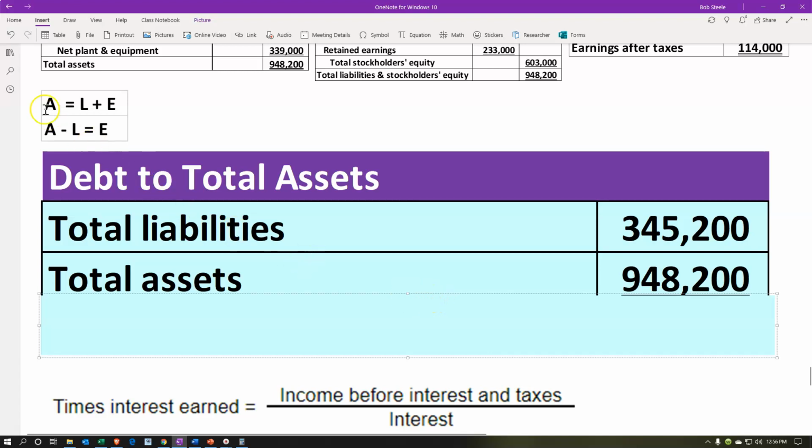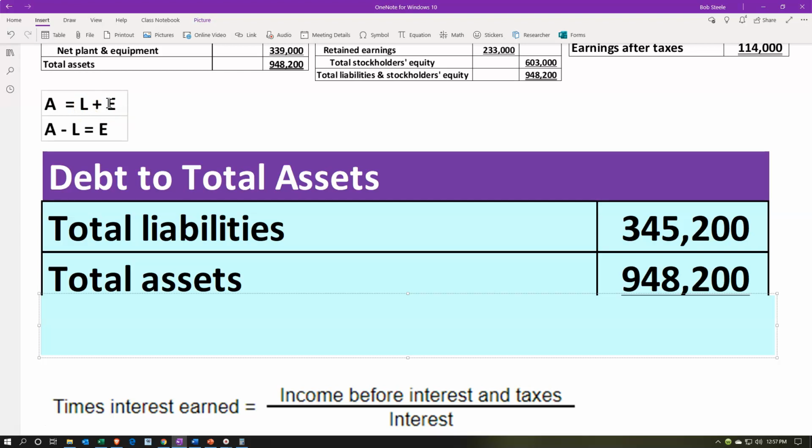Now, if you think about the accounting equation, assets equal liabilities plus equity, we're comparing the liabilities, basically the amount of the assets that are claimed by the liabilities, or the amount of the assets possibly that we were able to accumulate due to debt, due to taking out a loan. We're comparing the debt to the total assets. Notice that if you compare the debt to the total assets, then you can also figure out the equity to total assets, right? Because the equity to total assets represents how much the owners basically have claimed compared to the assets.